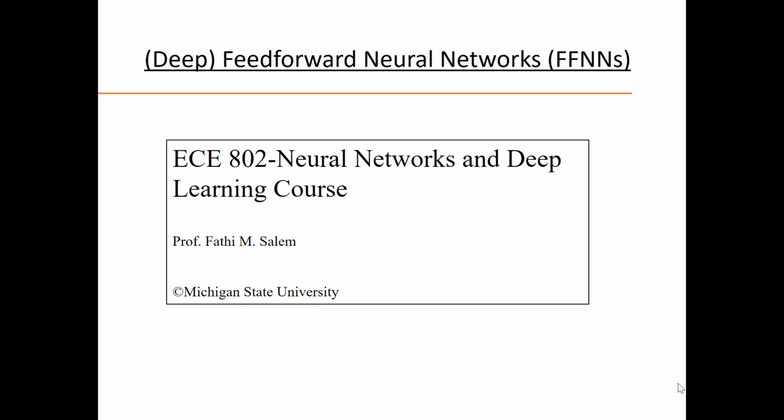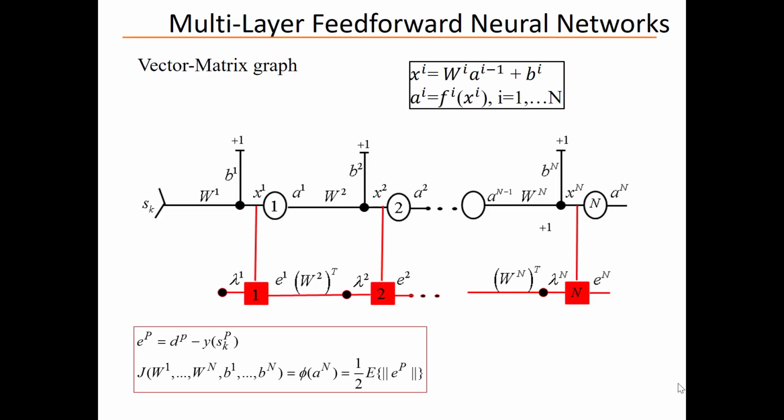Deep feedforward neural networks. We started some of these things. I tried to summarize what we talked about before into a slide here that has a graph and equations. The upper set of equations represents the multi-layer neural network, which is a nested neural network, which really captures what goes on in this block graph.